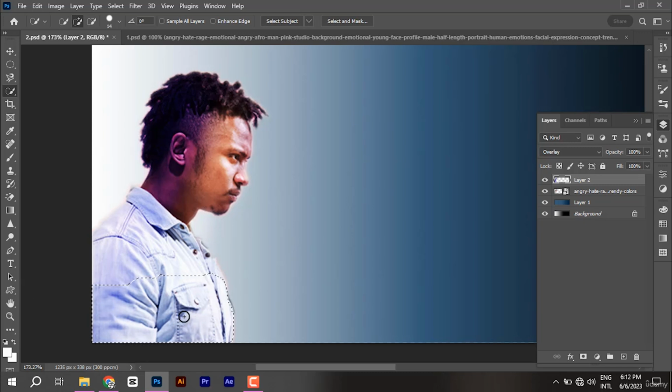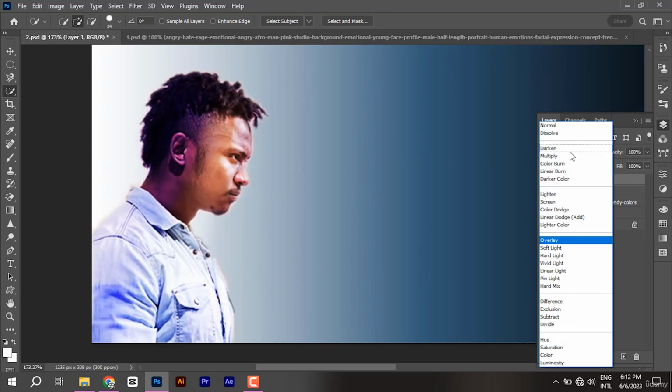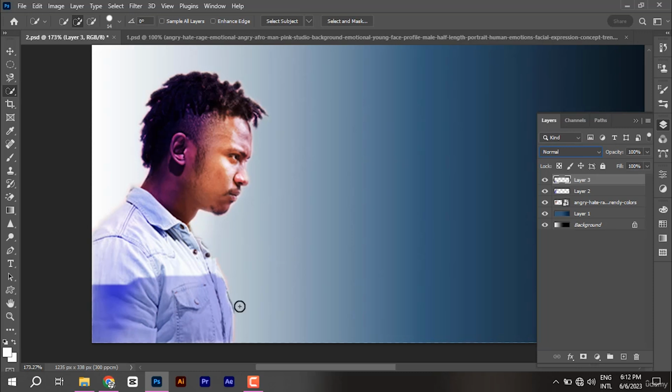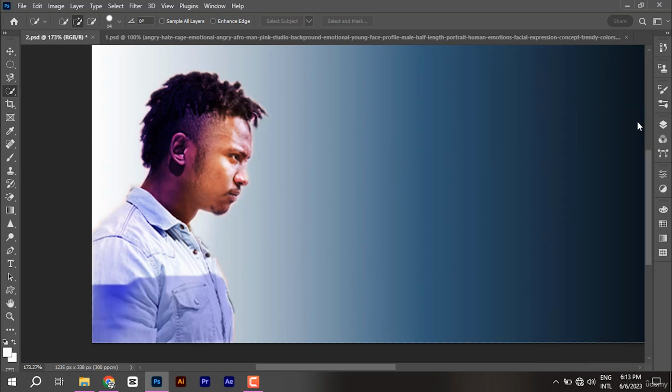And what we do for here is something like that. Control J, and we have this part again, as you see. And so let's make it normal. As you see, it's now its own color. Let's go with an adjustment layer. So what we call here is an adjustment layer. You can find it here. It's here, adjustment.